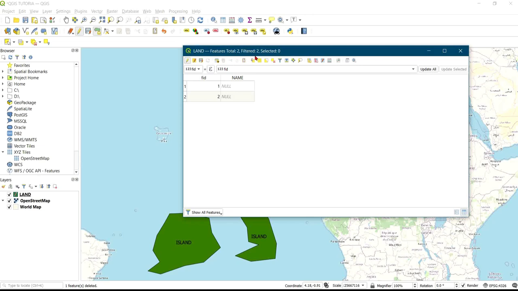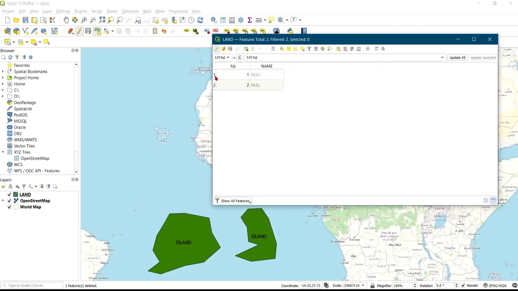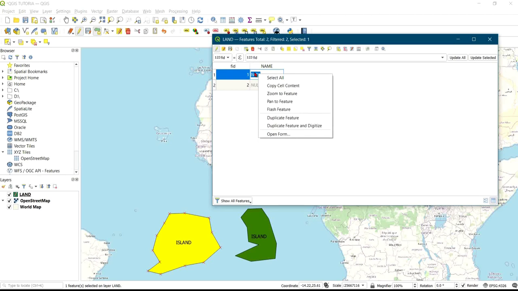When you click on it, you can see this one. This is the first one, island, and you can see the number 2 here. For this first one, when you give it a name, let me give it as island.